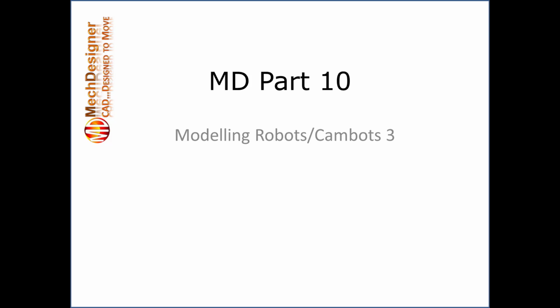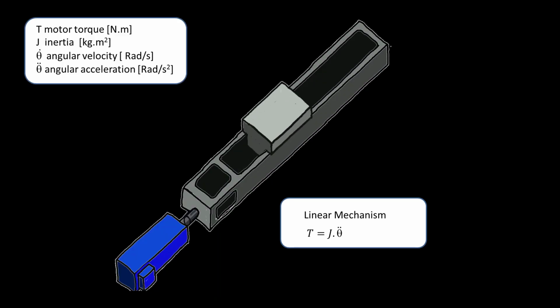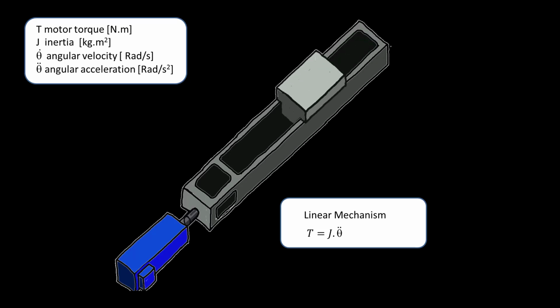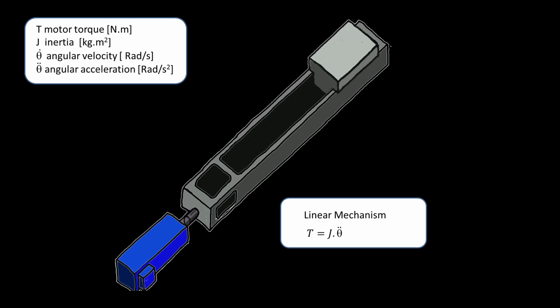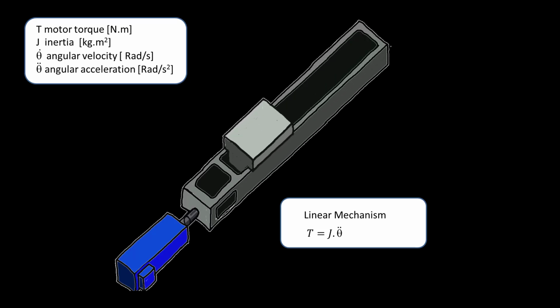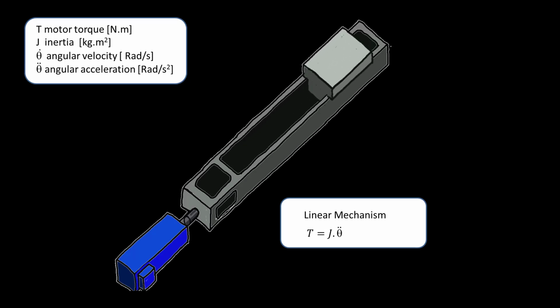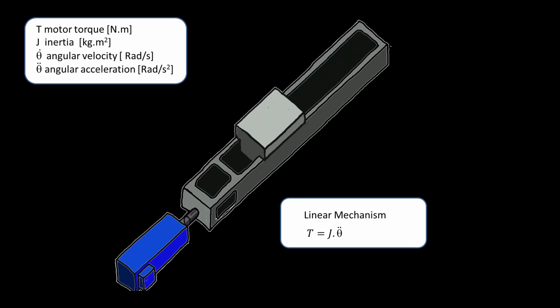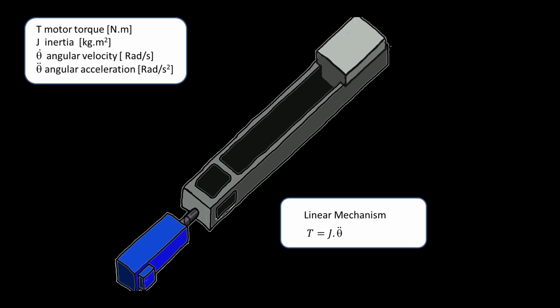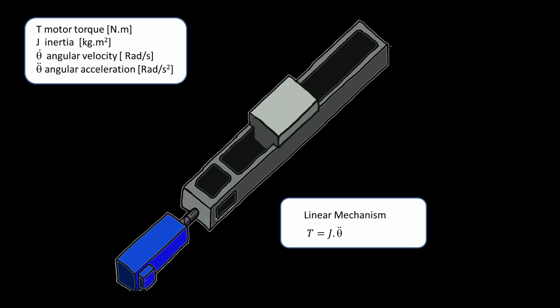Drive selection for robots or any mechanism that has a non-linear relationship between its input and output is not straightforward. We saw in an earlier video that simple linear mechanical systems present few difficulties in motor and gearbox selection. Most supplier catalogues contain simple formulae to help with motor sizing. These usually assume that there exists an invariant J-load or inertia that can be calculated. In fact, there probably is for systems like this one.